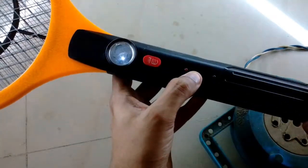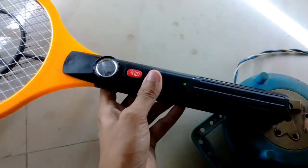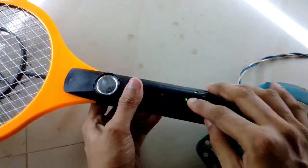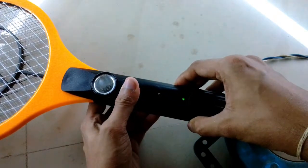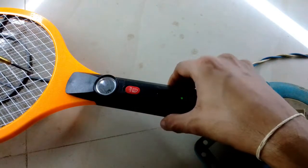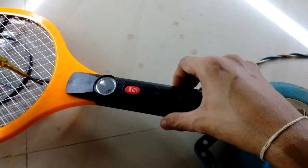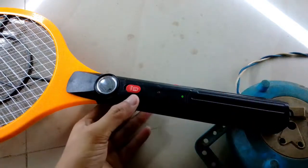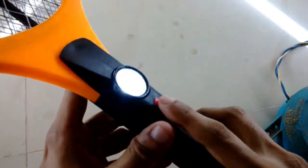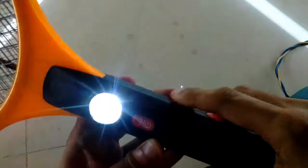As you can see, when I plug it in, the LED just lights up and then quickly goes off, and you can see the green LED is lighting. The green LED shows the charging process, and the red LED is on when you activate the high voltage section. Here I'm trying to short out the high voltage side, and you can see there is no spark, nothing at all. So probably it's not a battery problem, but it could be a battery problem, and maybe the circuit has a little bit of a problem as well. We will only know when we open it.